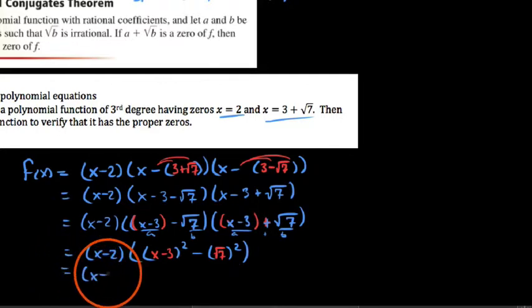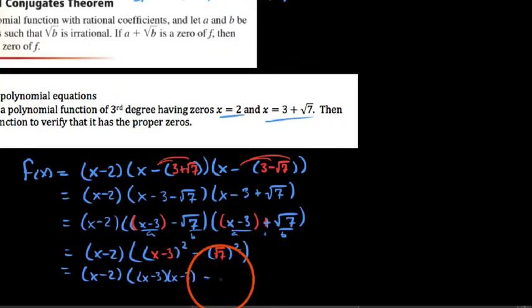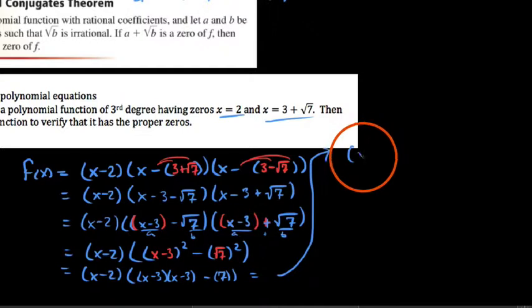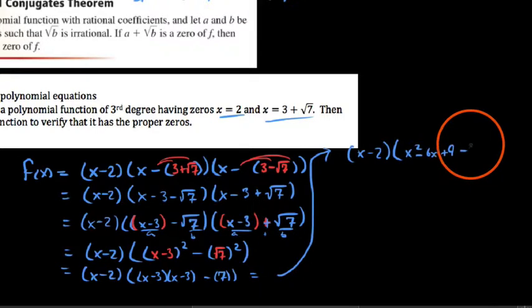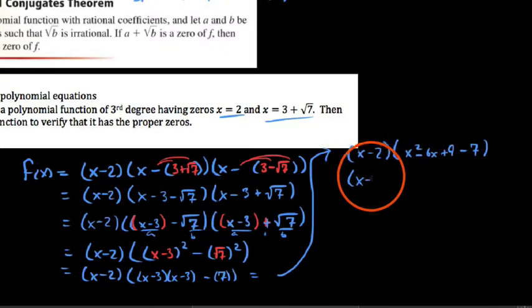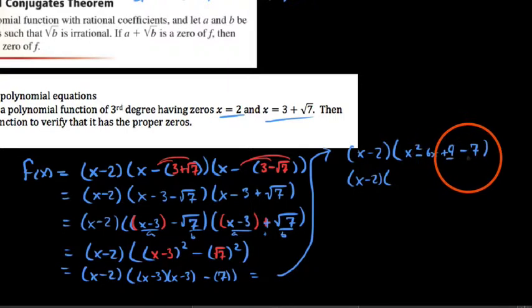So let's go ahead and simplify the second set of parentheses here. You'll notice that I just keep bringing down the x minus 2 in front here. So this x minus 3 squared, remember that it's a binomial expansion. We actually have to FOIL that out. And then minus the square root of 7 squared is just 7. So let's simplify this further. Sorry for my work mess here. We say x minus 2 is still out front. Over here now we get x squared minus 6x plus 9 when we FOIL this. And then we'd say that was all minus 7 here. And so x minus 2 still out front. Let's put our 9 and negative 7 together. We get x squared minus 6x plus 2.